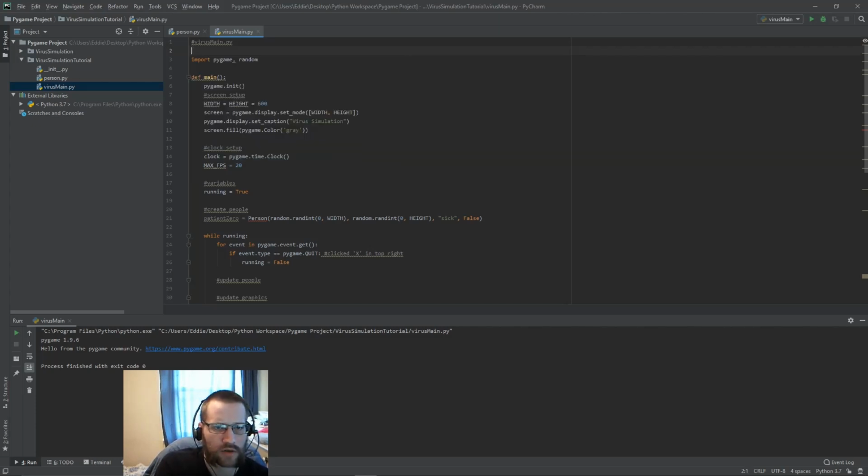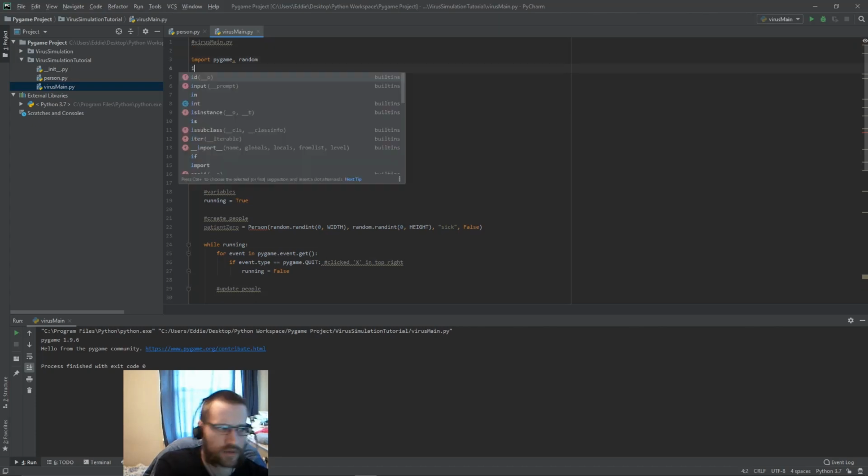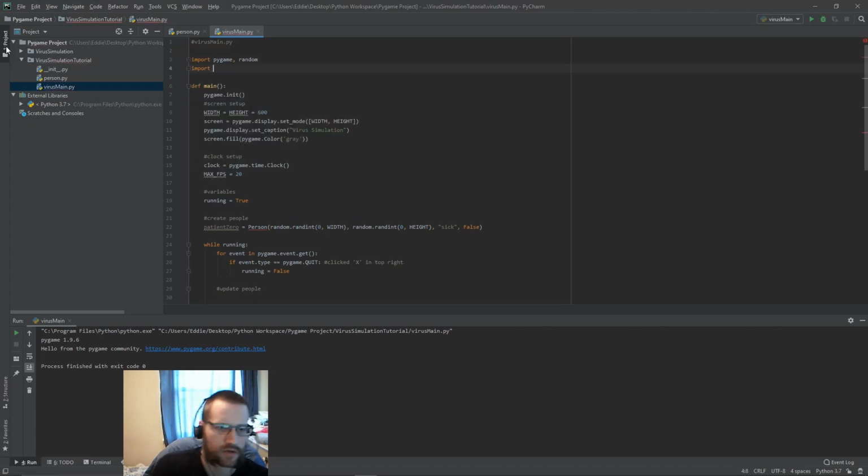For PyCharm, we're going to have to import from this package, virus simulation tutorial, and then the .person module, we're going to import the person class, and then it finds that. So from virus simulation tutorial .person import person. All right, so we've created patient 0.